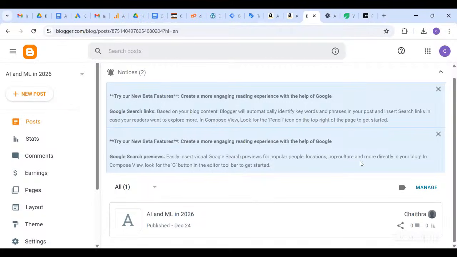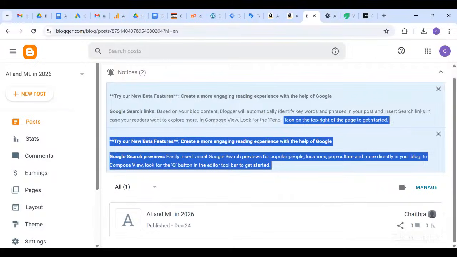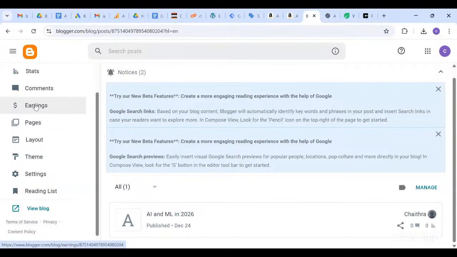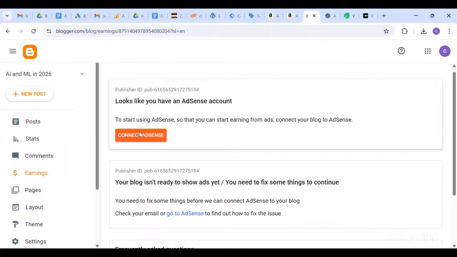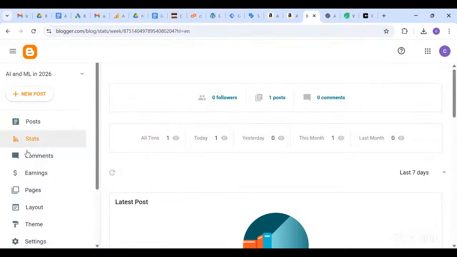So Google ads, I told you Google will display creative ads on different websites also. You can see nowadays, why is it displaying on certain websites and not on others? So you can actually do this. If you see here, you have an earnings option in Blogger itself. You can connect your AdSense account, and if your blog is able to get good traffic, you can see the stats here only, how many people viewed it, all this.